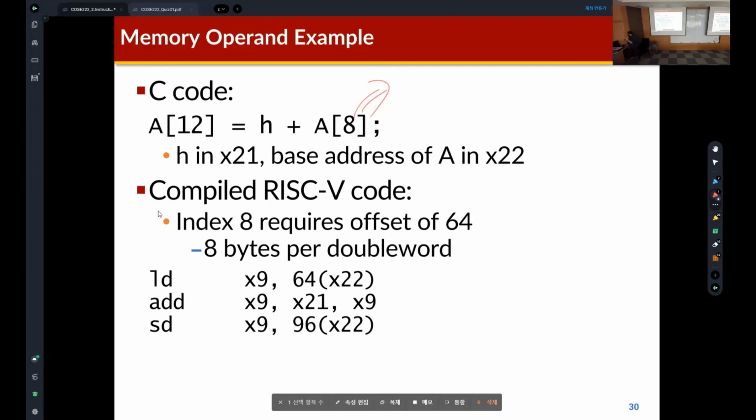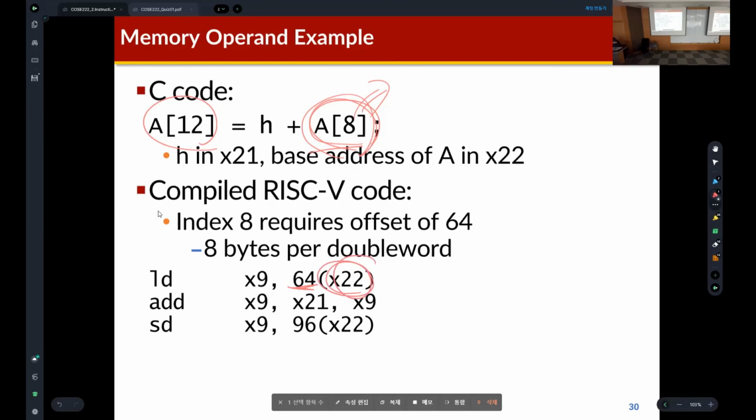So in this example, the C code is A12 is 8 plus A8. Which means the data in this address A8 is stored in the main memory, and then we can access the data in A8 using this offset value, and this base address.